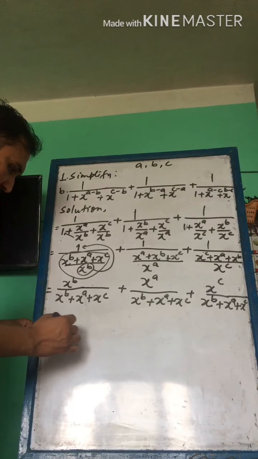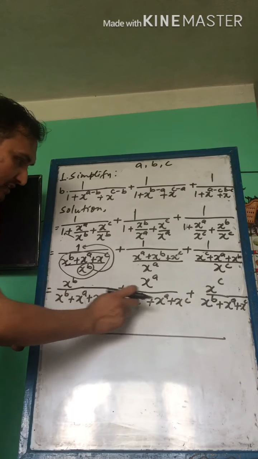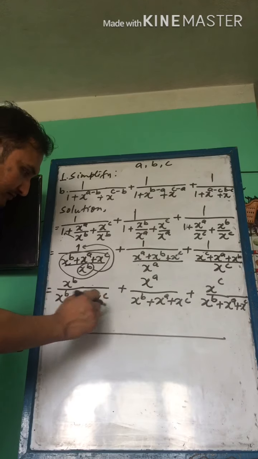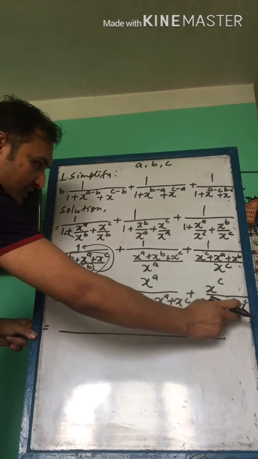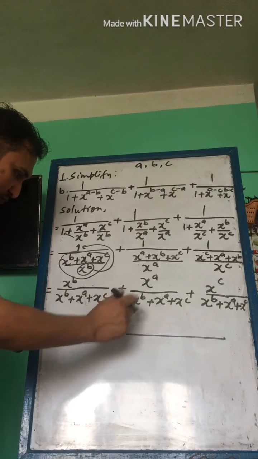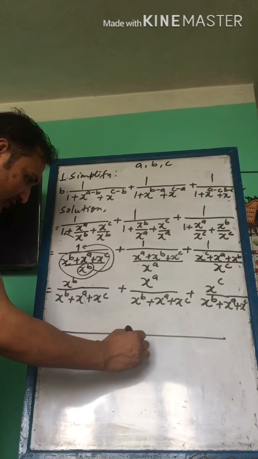Now let us do it. What will be the LCM of the denominator? Now you can add these fractions again. You have to add these 3 algebraic fractions again. So what is the denominator? The same denominator is there. They are like fractions. That means while adding like fractions, it is quite easy. Put the denominator over here, x to the power b plus x to the power a plus x to the power c.